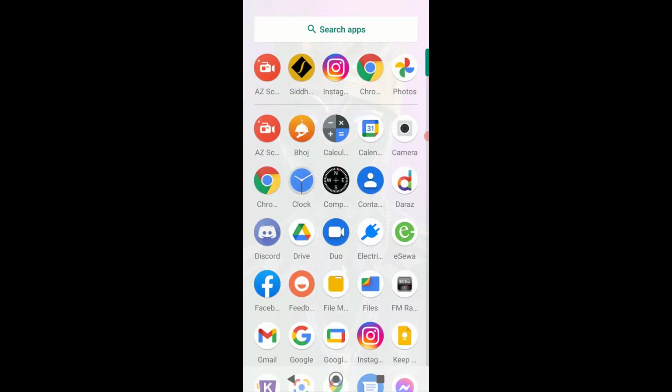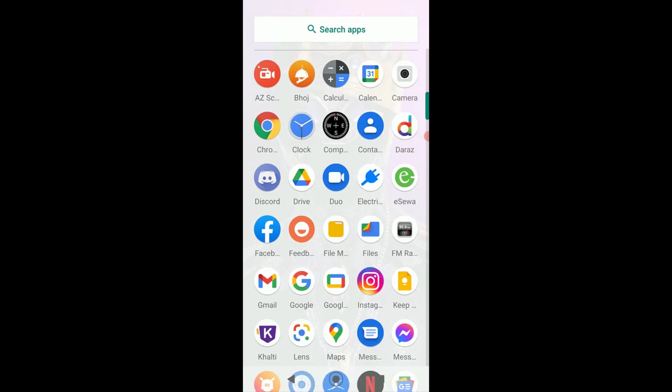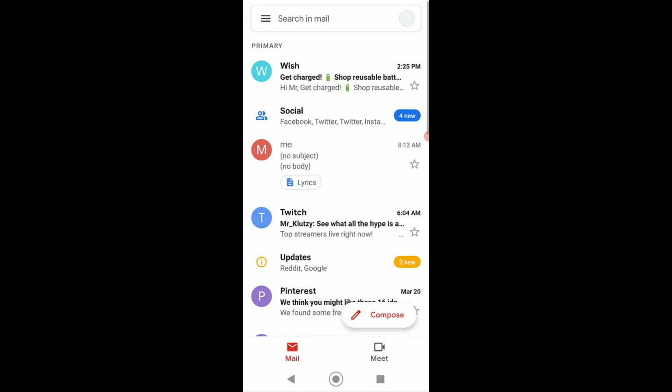So first of all, simply go ahead into your Gmail application on your phone. And finally, once you have done that, on the top right you are going to be having your profile icon or your logo, or if you haven't changed your logo or basically your profile picture, it is going to have your first alphabet of your Gmail. So basically go ahead and click on that.